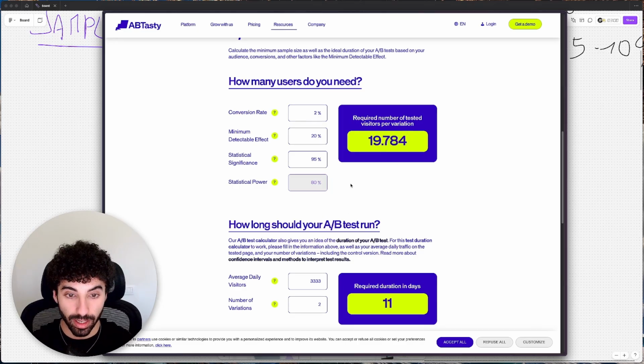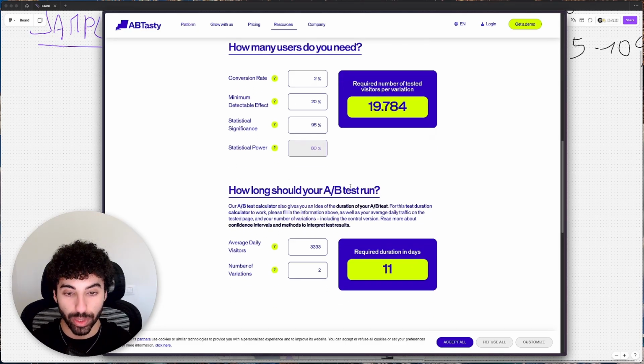And let's make this even better by considering two examples. For example, brand A with 100,000 visitors per month and brand B with 1 million visitors per month. If you're getting 100,000 visitors per month on your PDP, which is what we are testing right now, then your average daily visitors is 3,333. The number of variations is 2, the control and the variation. To have a big enough sample size to detect a statistically significant change at 95% confidence, you require 11 days of testing at the very minimum to make sure the test is significant.